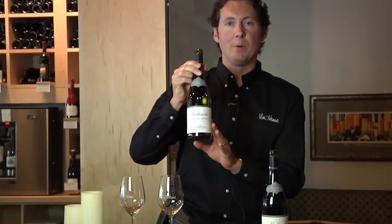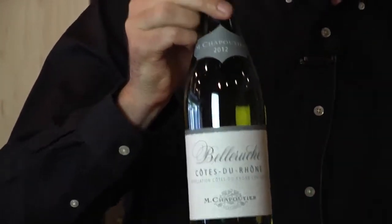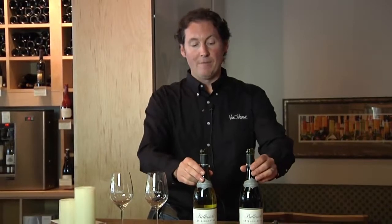The other thing that makes these folks unique, other than being wildly successful, is they made the decision in 1996 to place Braille on all of their labels. If you ever have the opportunity to pick up one of their labels, you'll be able to feel the Braille that is debossed on the exterior. This is a tribute to Monsieur Le Césarien, the proprietor of one of the most famous vineyards in the northern Rhône of Hermitage, who was not gifted with sight. They've continued to do that now for almost 20 years, which certainly makes wine available to a segment of the population who would otherwise have a little more difficulty shopping for wine.